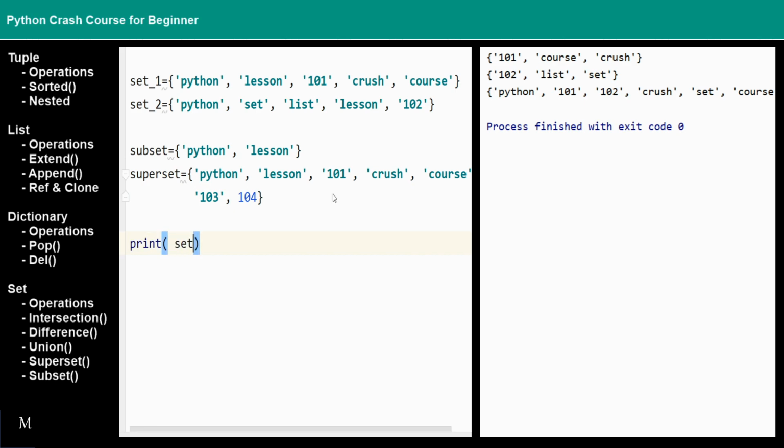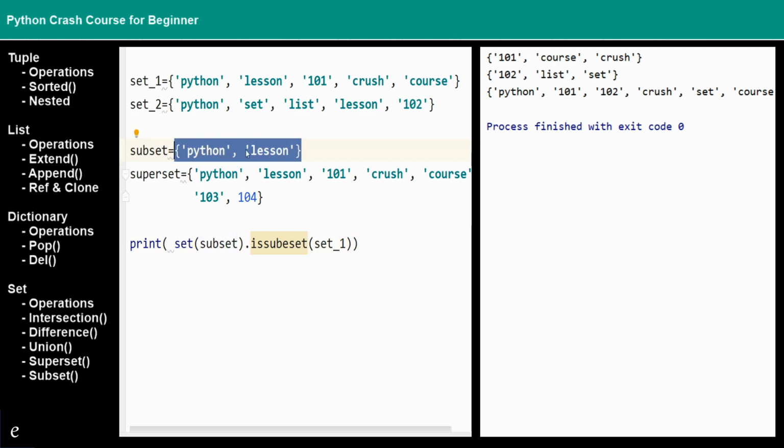So we just print the set subset. This is the set function of this subset, set 1. Okay, this is the set function. First, we assign these set functions to make sure to see whether these two items are actually inside the set 1. And then similarly, we have to make a set function first.